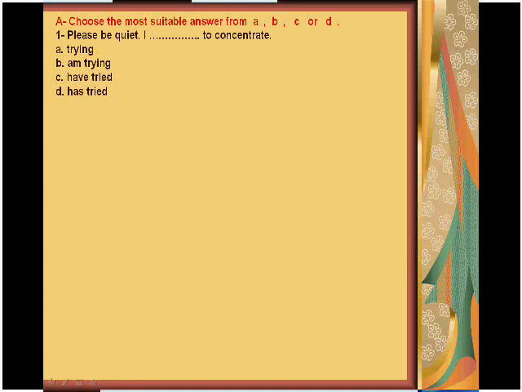So you try to think. Please be quiet. I what? To concentrate. Of course, when you talk to somebody, it means that you are doing it now. So which answer? You tell me. Is it I am trying to concentrate, or I have tried to concentrate? What do you think? Very good. The answer is B, I am trying to concentrate.